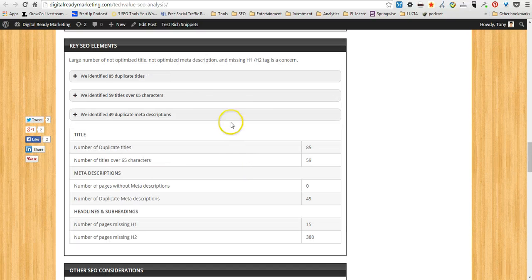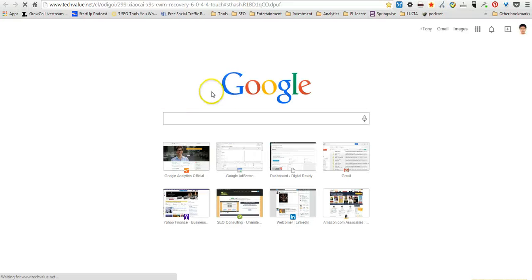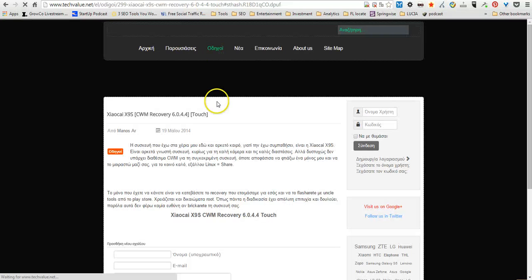Now moving on to key SEO elements. We identified 85 duplicate titles, and obviously you can see here there's an English version and there is the Greek version, and this is the reason why there's duplicate content, because they're probably exactly the same. They probably got translated into Greek, but everything else was left the same.